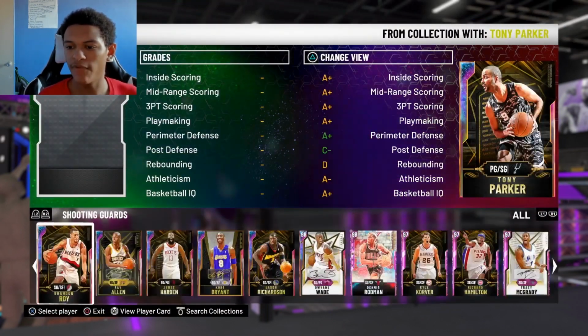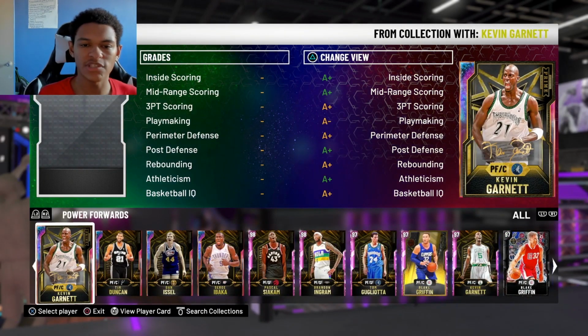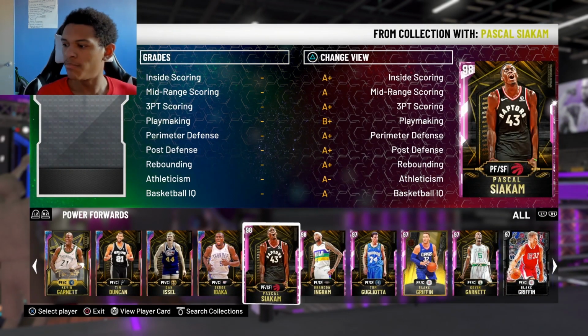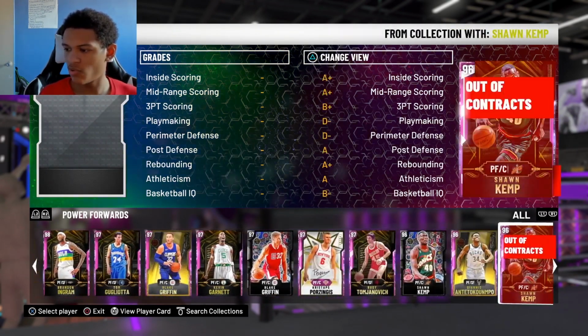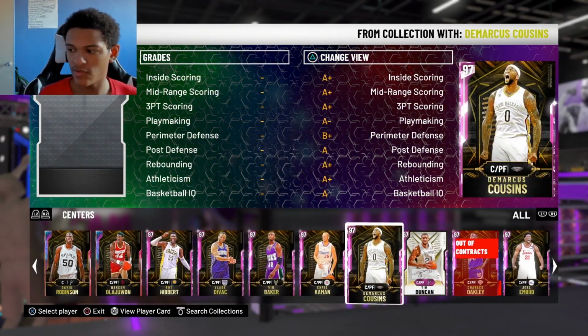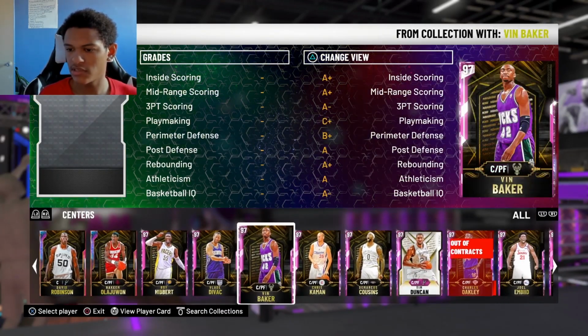Well, let's look at the power forwards and see who we're gonna run at the bench. I'm only gonna do a 10-man rotation, so we're only gonna run 2 more guys, and then the rest will be like bronzes or whatever. But let's take a look and see who we're gonna run. It's gonna be 2 center guys. So I'm probably gonna run Demarcus Cousins.